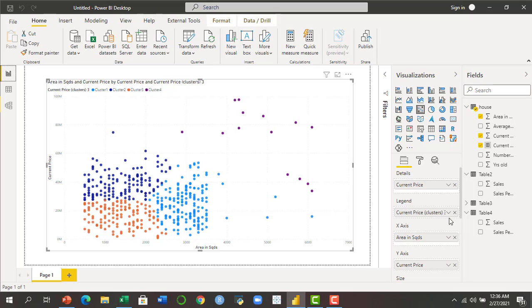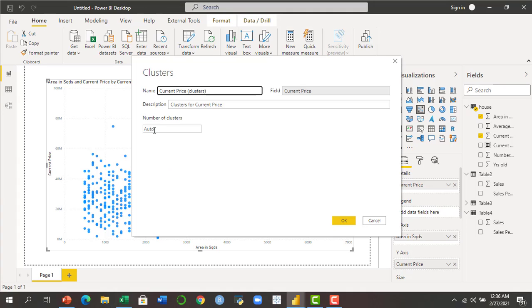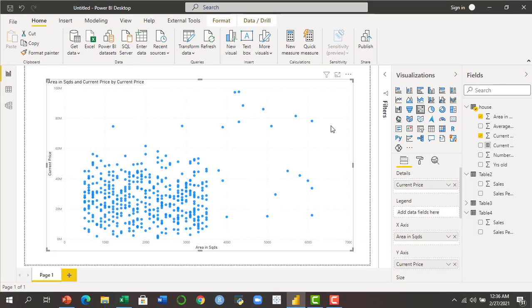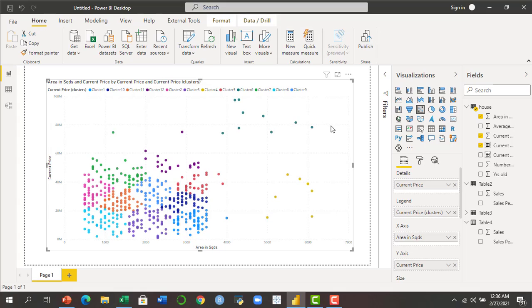If you go to the legend and if you remove this current price cluster, it will remove from here. If you want to automatically find clusters and you don't want to identify the number, you can just press OK here. So now the system will identify and make some groupings based on similarities, and the system has made I guess approximately 12 clusters for this data set.